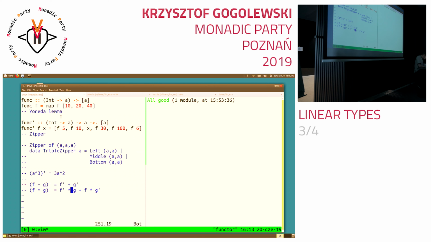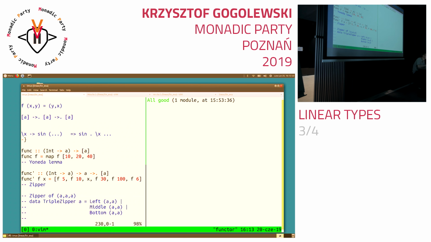Just to be honest, this zipper representation, while it's nice, is not the normal way to do a zipper, which lets you navigate through a structure. So if you have a left version, you can plug it, or you can move the middle element and so on. It's far trickier to do that with linear types. So there is a downside.